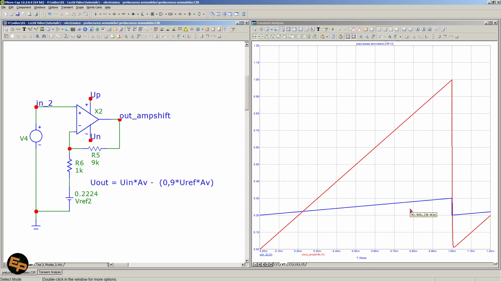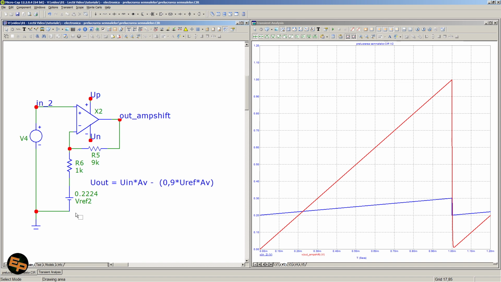And in my case, I chose to want a 1 volt signal on the output. So basically, I need an amplification of 10 from 100 millivolt to 1 volt. And the second thing that we want is to basically have the signal vary from 0 to some voltage, in my case from 0 to 1 volts. So we also need to apply some sort of offset to drag this entire signal down.